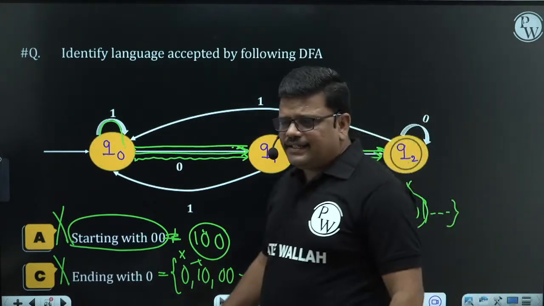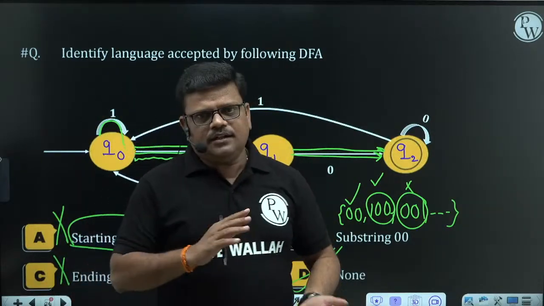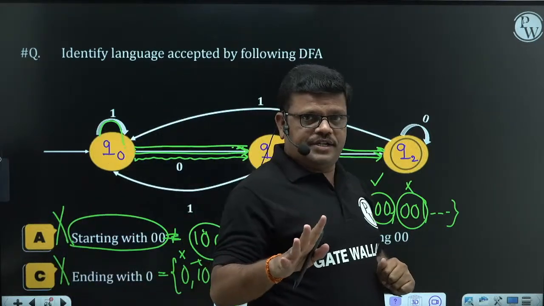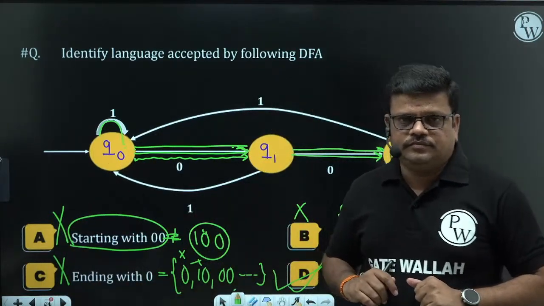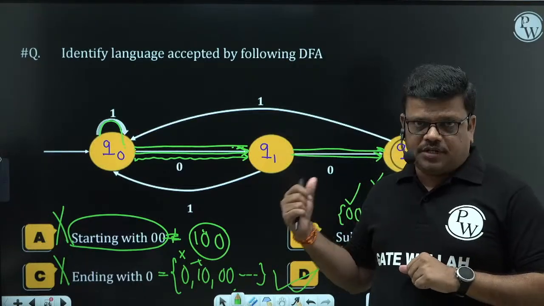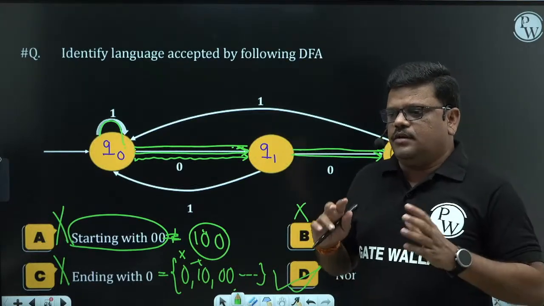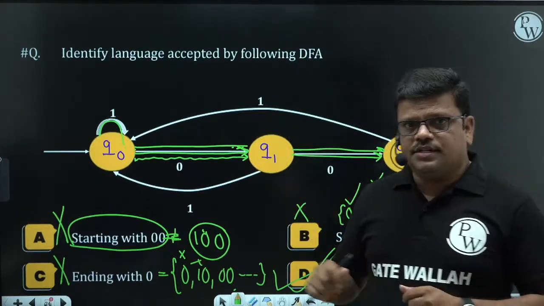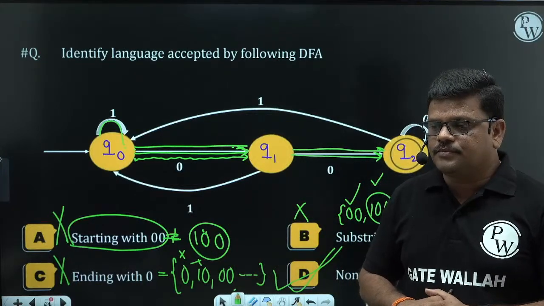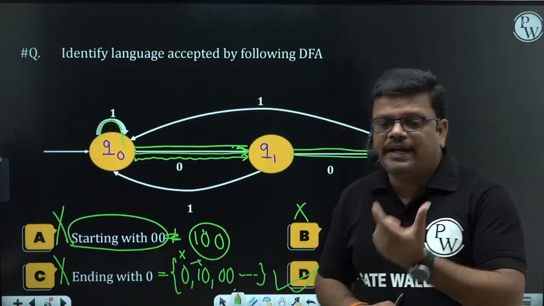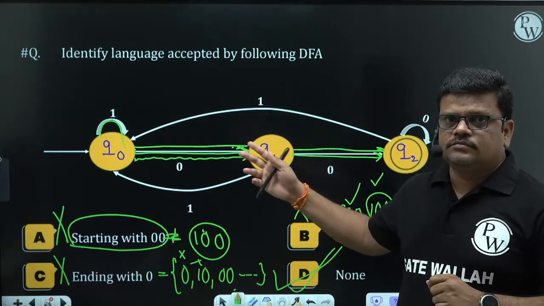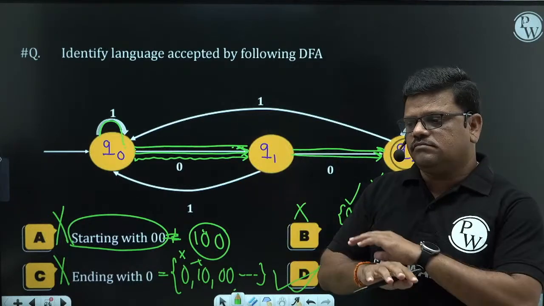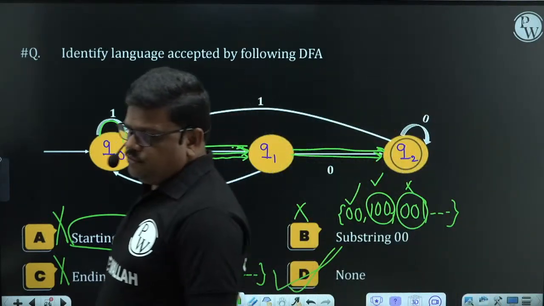How do these questions look? Any difficulty? These are GATE questions. The previous question is also a GATE question. This is also a GATE question, two-mark questions in GATE papers. In last year's paper also we had this type of question. These are common questions, most of the time we got them in previous GATE papers. So the way of solving this question is this way. Take small violating strings, apply them to this. If those strings are not accepted by the given automata, then that is not the option equal to this automata.